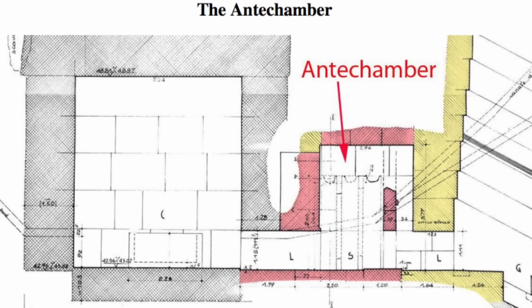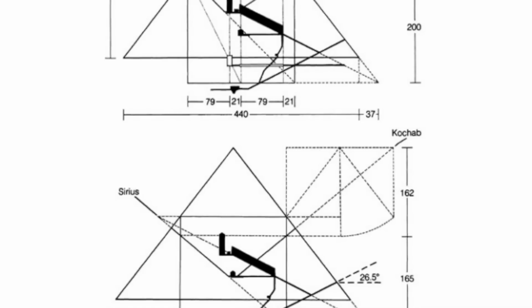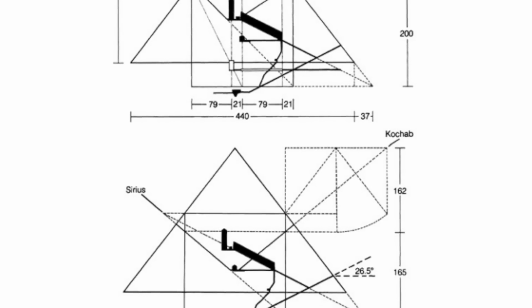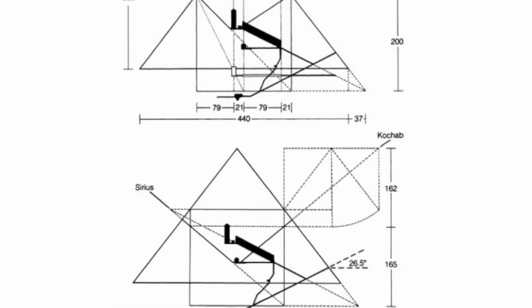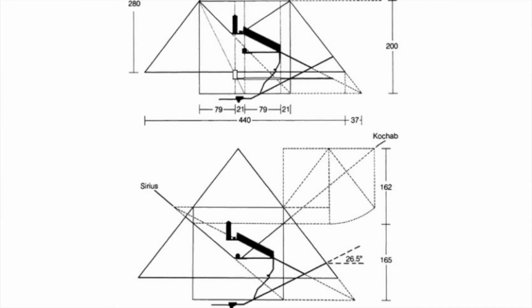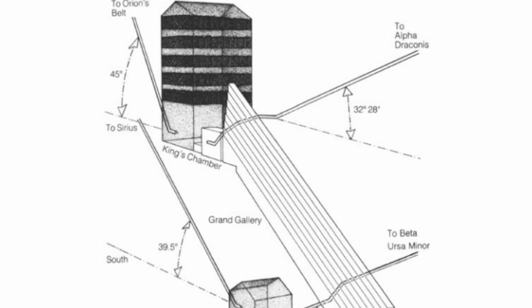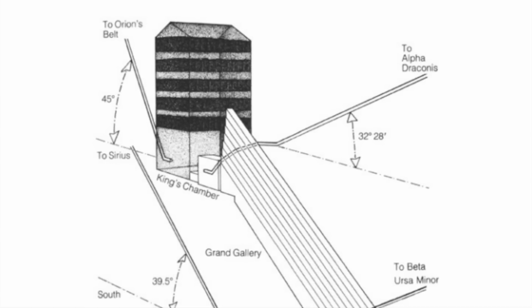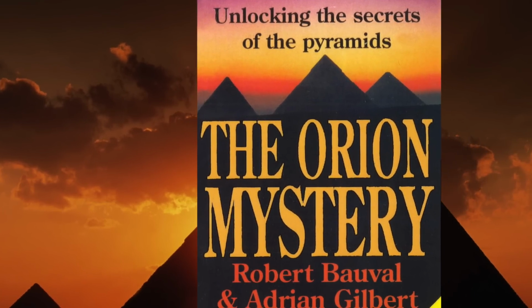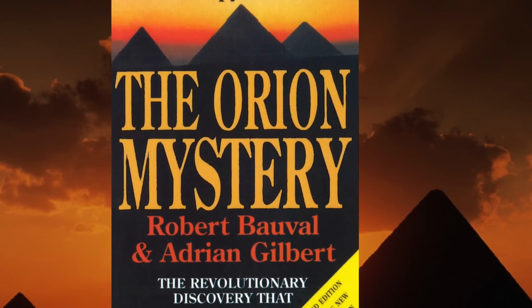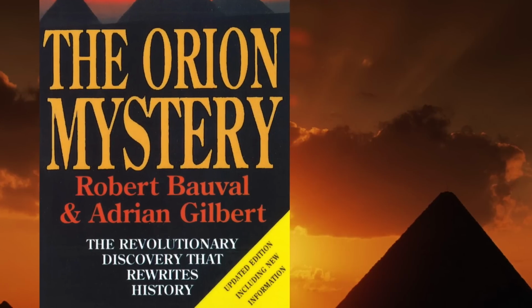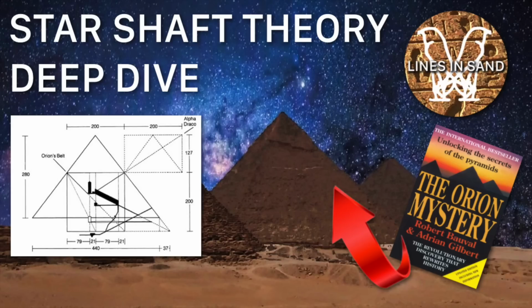Then there's the Orion correlation theory, which kind of expands on what we've just talked about, but also ties the pyramid directly to certain stars in the night sky that are vital to the religious aspects of the ascension to the next life. It is a theory that has proliferated over time, but was solidified by Robert Bauval in the 1990s with the help of Adrian Gilbert with their book, The Orion Mystery. I dissect this book and the theories within cover to cover in my in-depth deep dive on the matter, which can be found in the description below if you're interested in diving further down that rabbit hole.